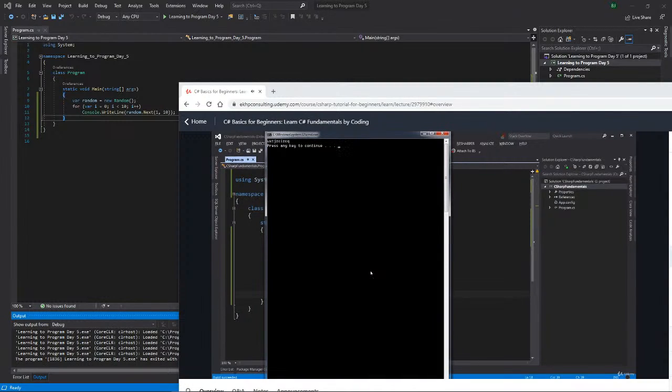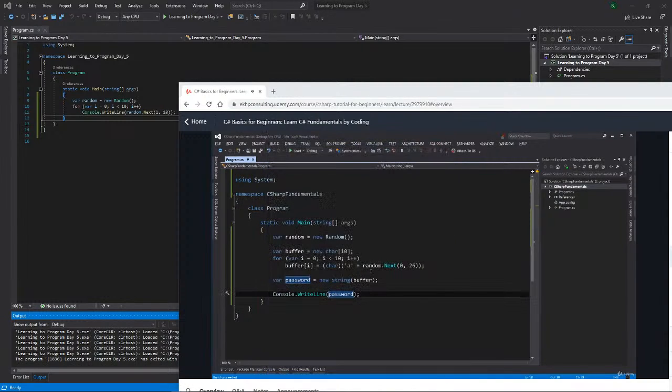Look, we got the same result. Whoa. One last thing I would like to add here to improve the quality of this tiny little code, and that is, I don't like these magic numbers here, 10 here and 10 here. The problem with this is, if tomorrow we decide to change the length of our random password, we have to come here and change this 10 to 8, and we have to remember to do this here as well.